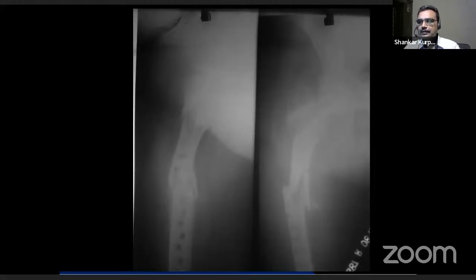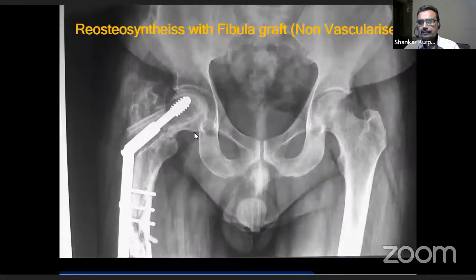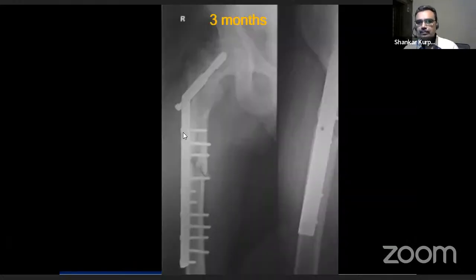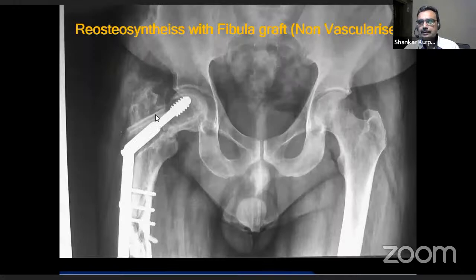So the options in front of us, if we use this to start planning out what we had to do: one is we've got to deal with this hole over here, which means the only good bone we've got is basically here on the medial aspect and the inferior aspect of the head. There is definitely some amount of collapse that is happening or has already happened at the neck.